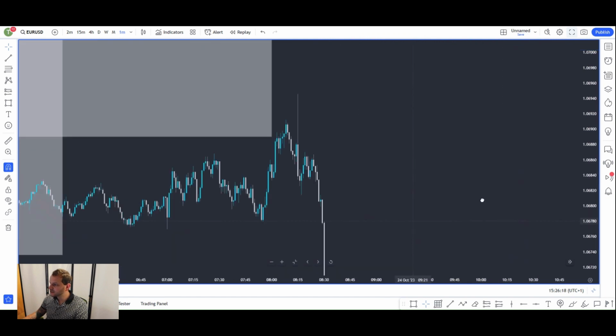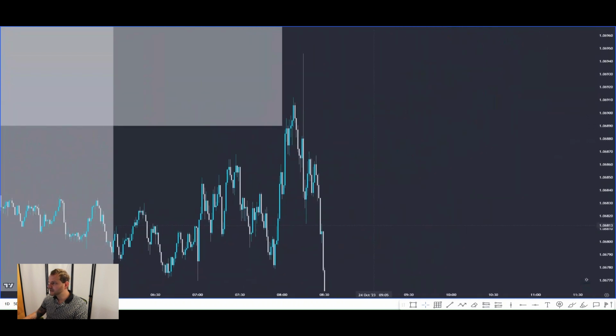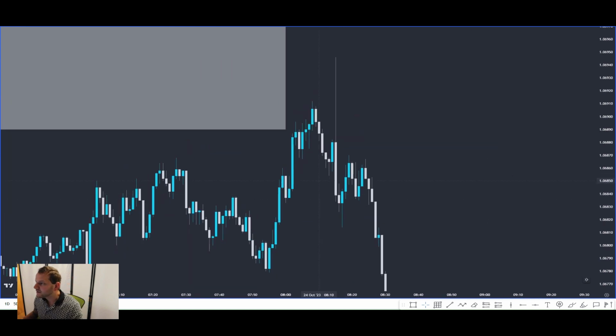Right, so let's zoom in and imagine this is any chart. So we've tapped the zone. We don't care about anything from the left before the tap of the zone. So we've tapped the zone here. Let's put some highs and lows on so you guys can see. So obviously this is a bit of a swing low. We've got a high, a lower high, higher high, lower high, and so on. You know the drill. Then we've got this low here, which took it out, which is almost like a fake CHoCH, so a fake change of character. We then wick them out completely.